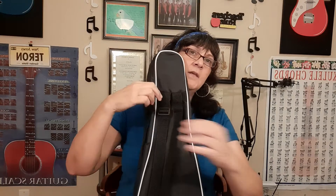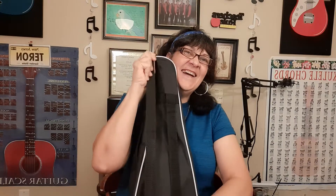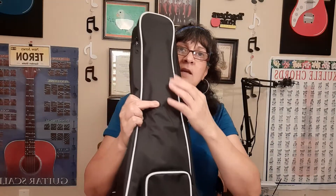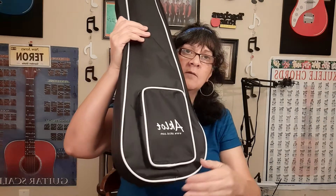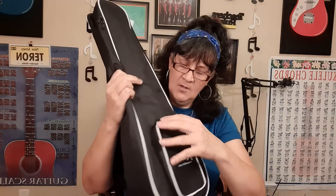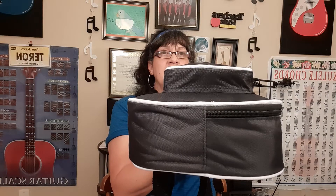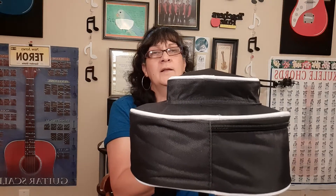First let's take a look at the case. It's a nice lightly padded case and you have two shoulder straps — you can make them nice and big so you can carry it like a backpack. I like carrying my ukulele on my back. They come out nice and big and you also have a handle so you can carry it that way. I love the white piping on the black canvas — it gives it a stunning look, with white piping all around the front, back, and on the pocket. There's a small pocket on the front, but it pops up and becomes a thicker pocket so you can fit all of the accessories in there.